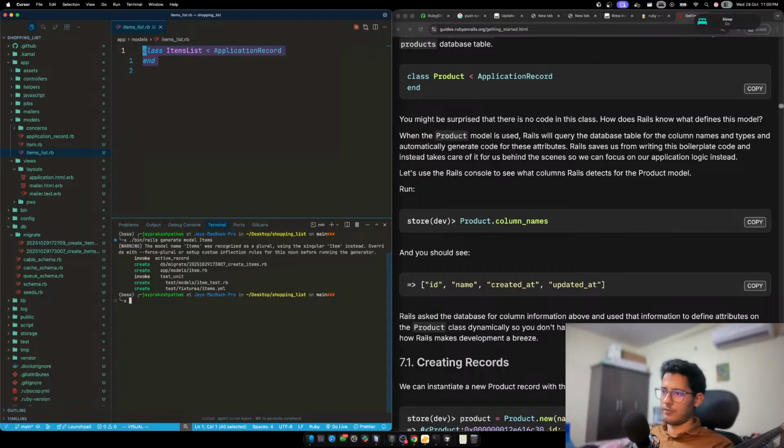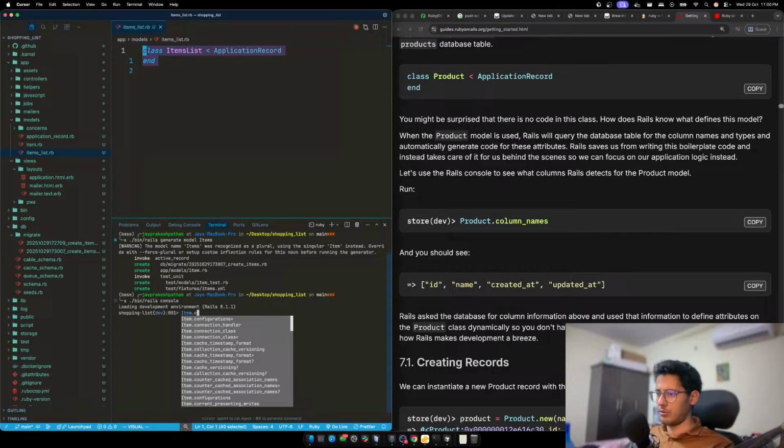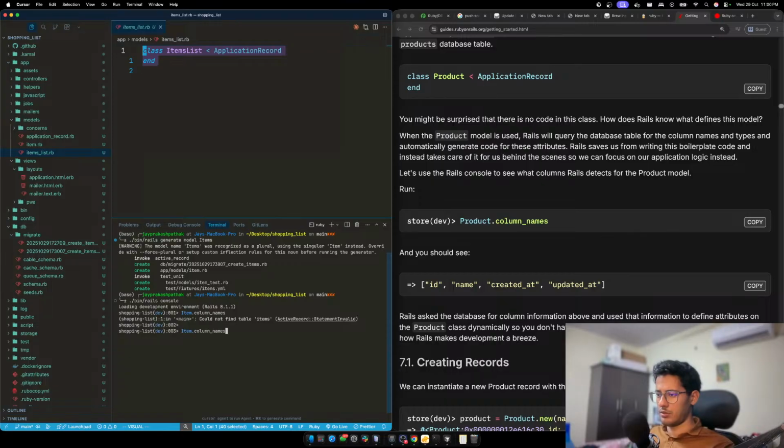So we have item, and then what we can do is we can just have that console, right? And then I can do item dot column names. Interesting. Column names.